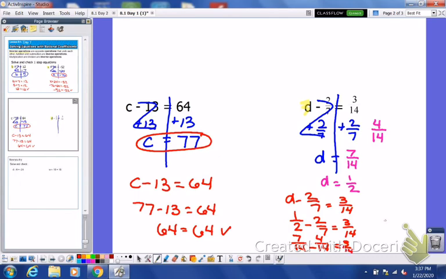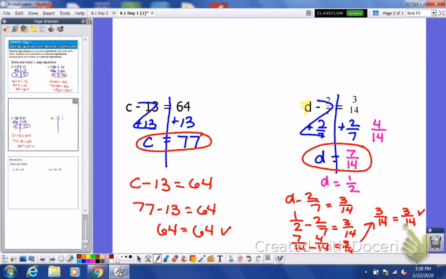I'm going to go off the side here. I know I ran out of room. You may have also run out of room. 7 minus 4 does give us our 3/14 equals 3/14. It checked. I now know my answer is correct. Remember guys, when you see fractions, operations are exactly the same. Nothing changes. We have calculators that you can use in class if you need them. So don't let them scare you.